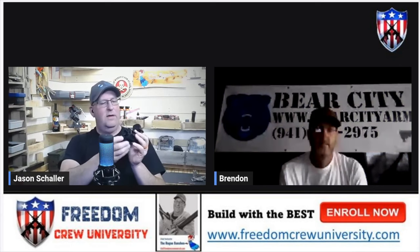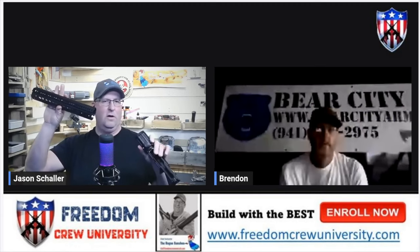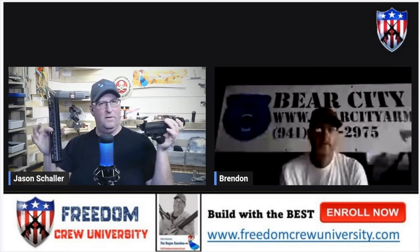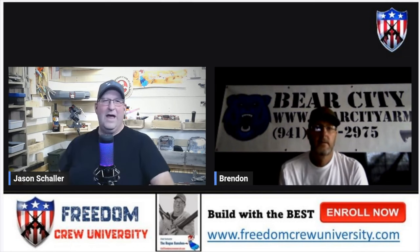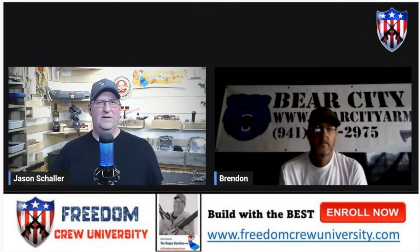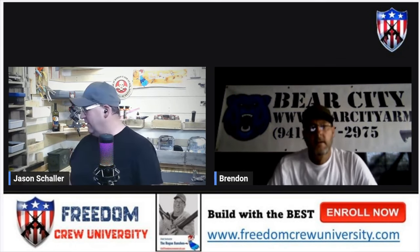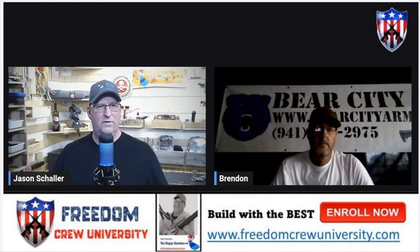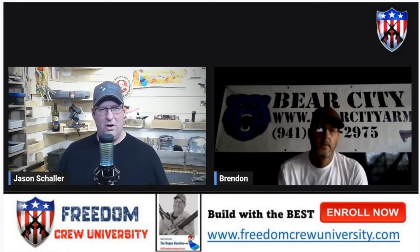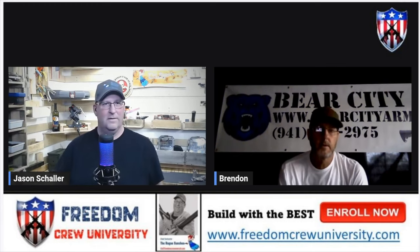If I already buy this with the long handguard, can I just buy another handguard from you? Yes, you can — those will be available to purchase. So if I have the long one and now want to run a shorter barrel, I can just buy another handguard. And changing the handguard is even faster than changing the barrel — you loosen the bottom screw, this thing just pops right on, tighten the screw and you're done.